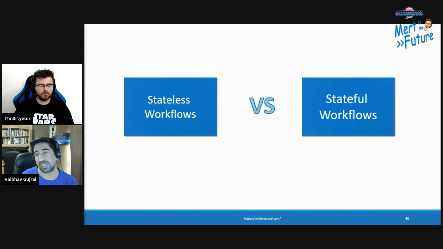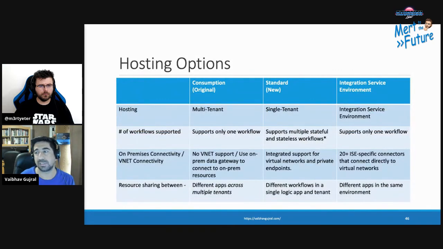Before we talk about the hosting options for logic apps, it's also essential to understand the difference between stateful and stateless workflows. If you're creating stateful workflows, you can keep your data from previous events and refer to it in the next set of runs, whereas in stateless, you don't save anything from your previous events. So stateful workflows really come in handy when you are trying to debug. You can go and look into your previous run history for your logic app, whereas that's not present in stateless.